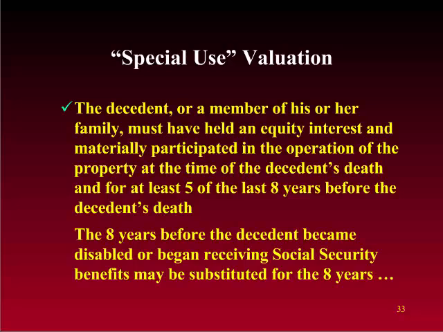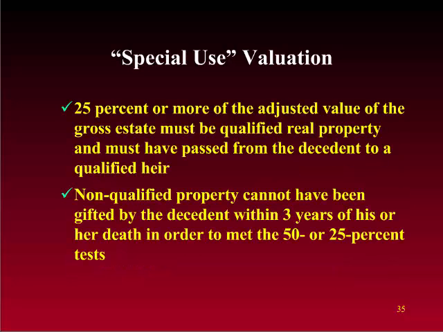The decedent or a member of his or her family must have held an equity interest and materially participated. This is what Larry talked about yesterday. In the operation of the property at the time of the decedent's death and for at least 5 of the last 8 years before the death. The 8 years before the decedent became disabled or began receiving Social Security benefits may be substituted for the 8 years before death, as long as the property passes to a qualified heir.